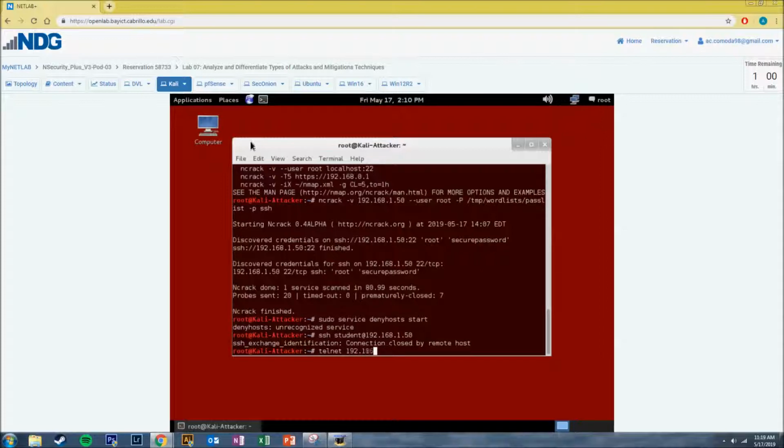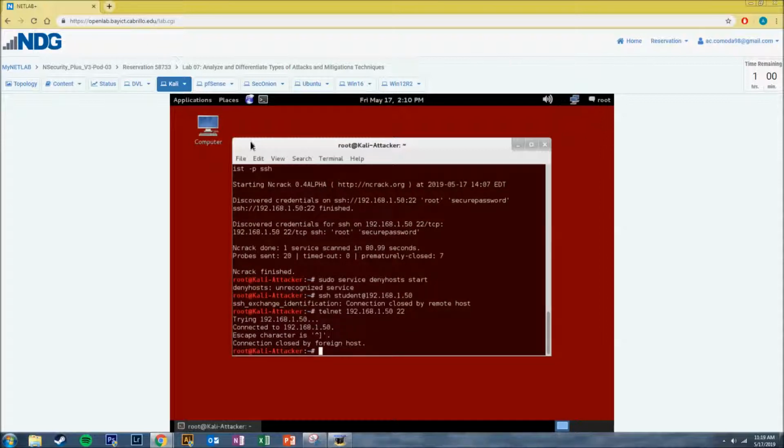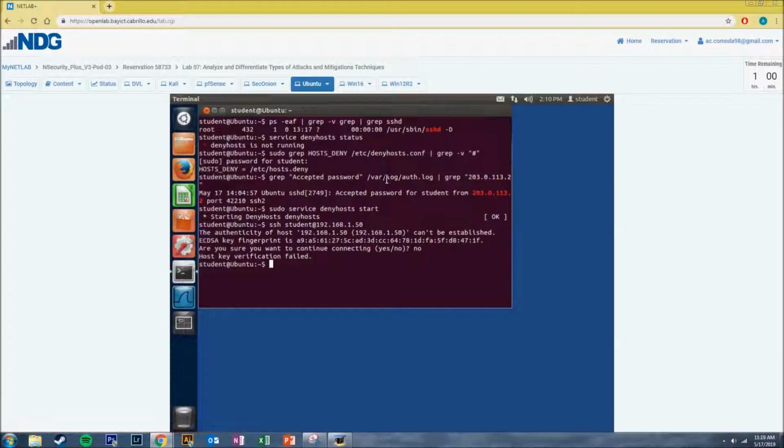Determine if the IP address is being blocked or if SSH traffic is being blocked through this command. Noticing the output, we can determine that the IP address is being blocked, since the remote host is still listening on port 22. Change the focus back to the Ubuntu viewer and view the contents of the hosts.deny file.